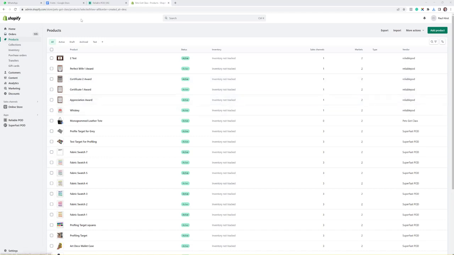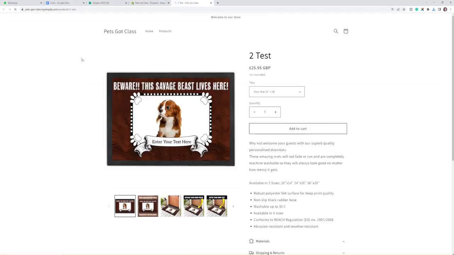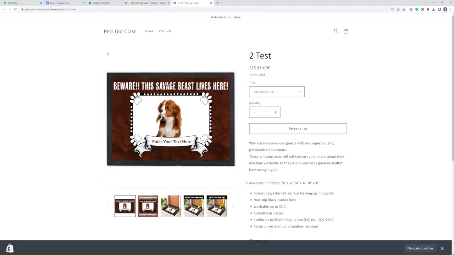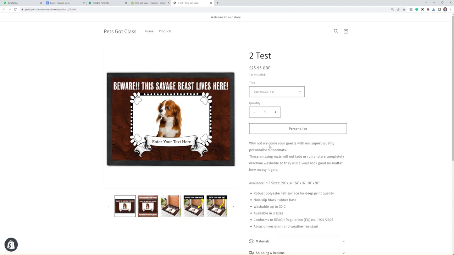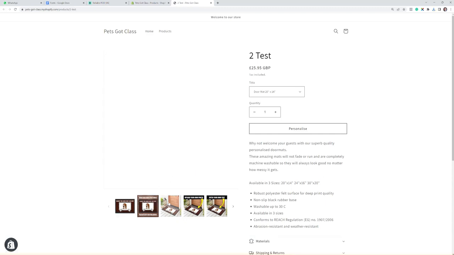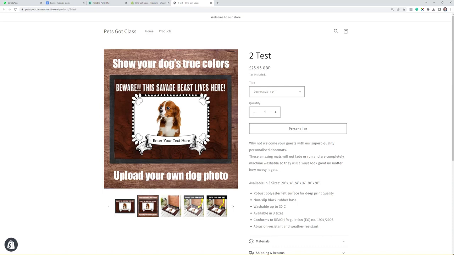If we come across into our test store now, you can see that this design has come across, and if we click on the product to view it in the store, you get the image and all the mock-ups that come across.